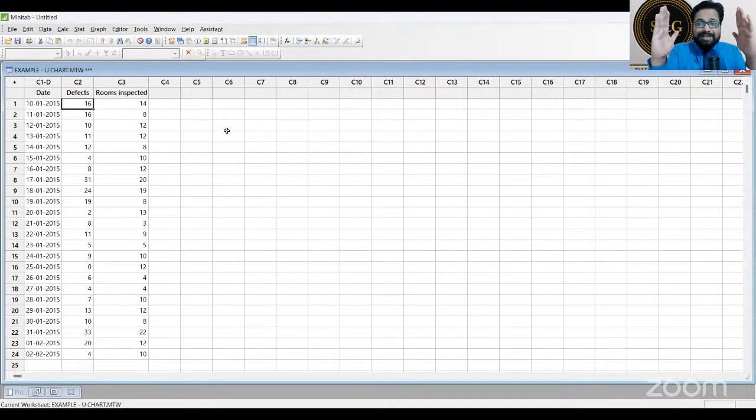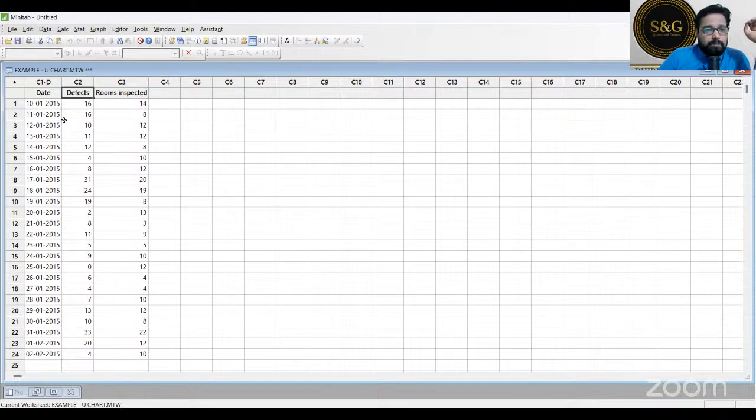Now, if this would have been the defective data, now understand this. In one room, one room is equal to a complete unit, right? Now, instead of defects, if we would have defective data, that data would have been out of 14 rooms, 5 rooms defective. Out of 8 rooms, two rooms defective. Are you understanding the difference between defective and defects? Just type yes in the chat box. समझ में आ रहा है defect और defective का difference? तो ये है defect data. He has actually collected the data of defects. How many defects are there? Total defects. Clear है? Just give me yes in the chat box. Super clear? Everybody? Just give me yes, yes, yes. Okay. Any doubt, please let me know.